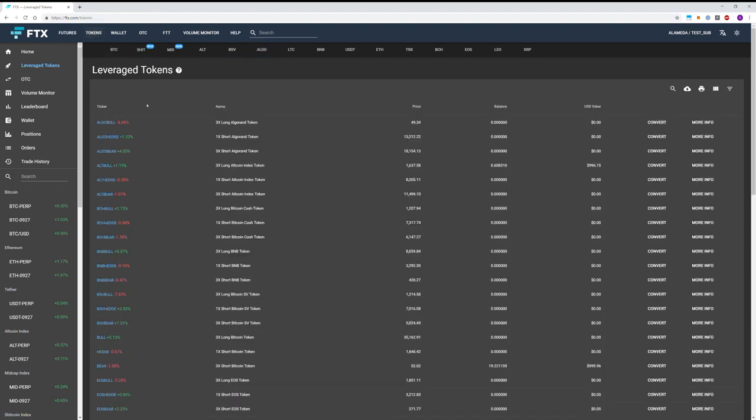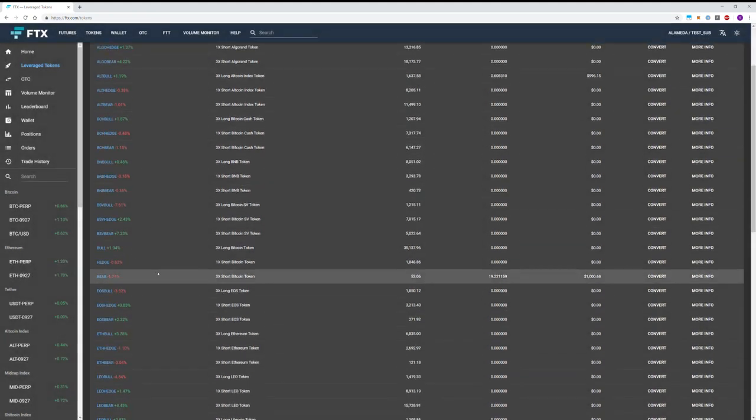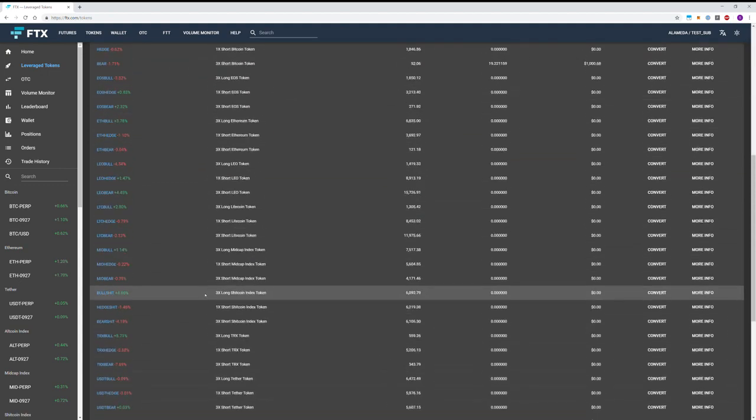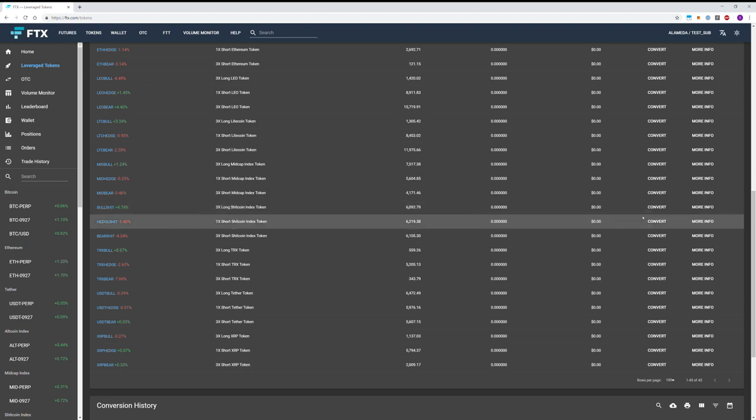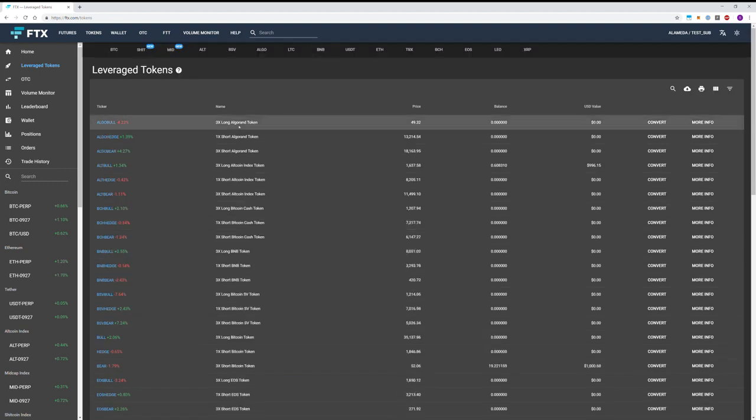And similarly, if you wanted to bet that algo would underperform shitcoins in general, you could convert to some algo bear, which gets you short algo, and then you could convert to some, if you scroll down here, bullshit, which is the 3x long shitcoin index token. So using the index futures, it's super easy to bet on the performance of one token versus its general class of tokens. And if you want, you can do this with the leverage tokens instead, which makes the whole process simpler and means you don't need to manage your positions or collateral.